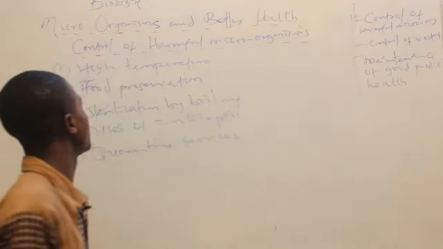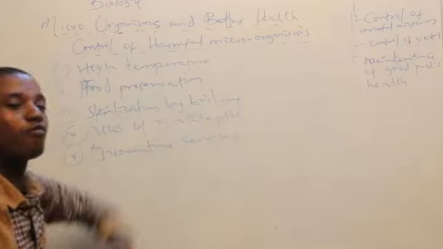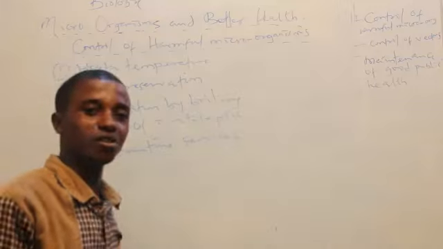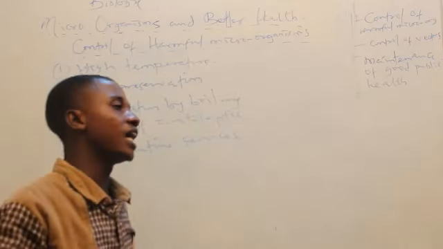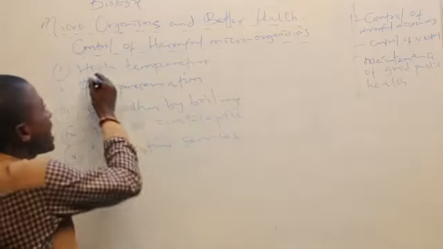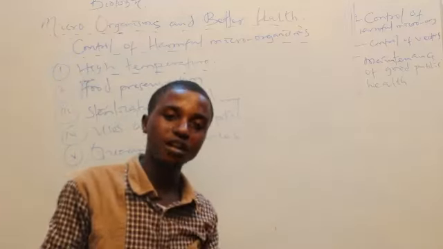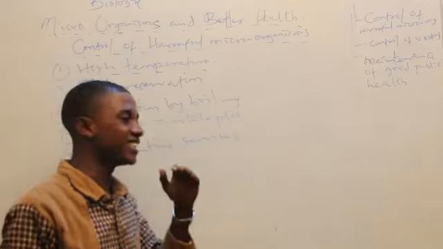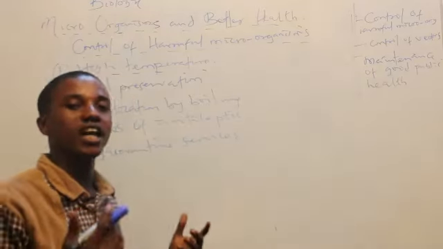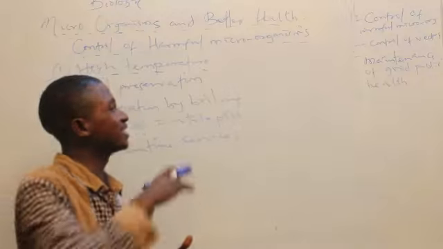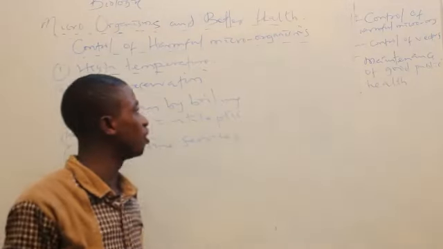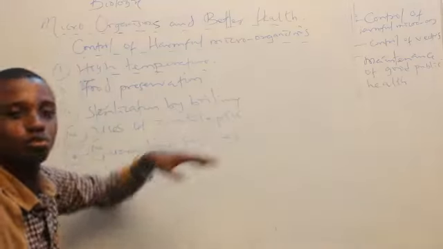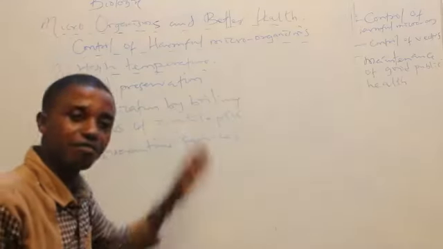We'll be looking at all these now. Let's go. Control of harmful microorganisms - how do you control microorganisms? Number one is high temperature. Microorganisms, there are some that do not grow at a particular high temperature. When you improvise and make the temperature greater than their normal temperature, they get inactivated and destroyed. So high temperature destroys microorganisms.